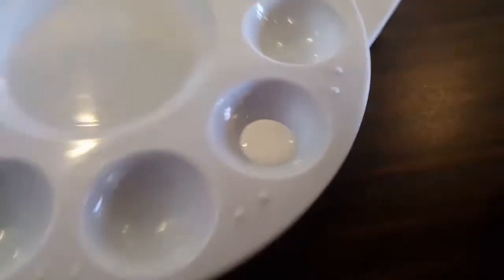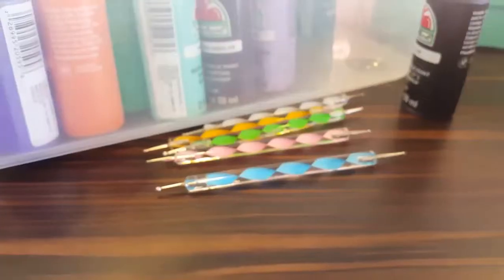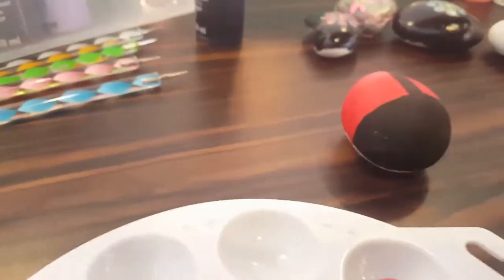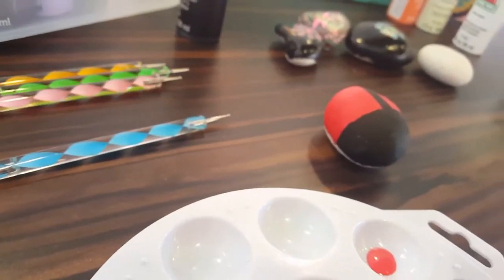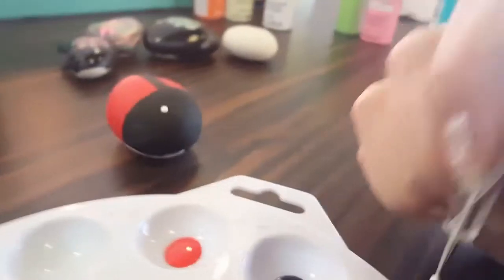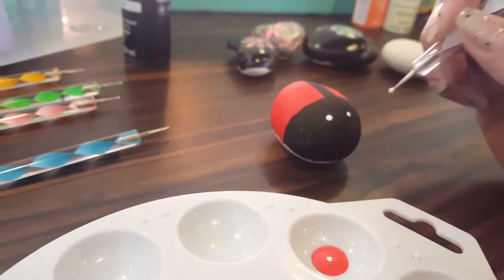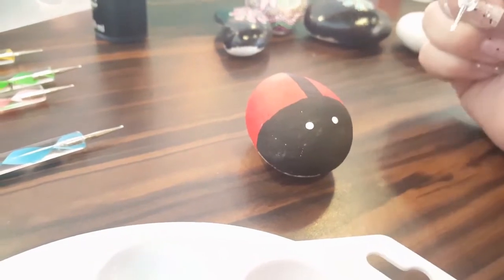Okay, so when I put my paint in my tray, I try to put just a little bit in there at a time so a lot doesn't get wasted. I put a little bit more than normally in there today. I'm going to do the dots on the ladybug and the eyes and mouth. Okay, so for the eyes on my ladybug, I'm going to use a little bit bigger of a dot on there so I can put the black spot in the middle as well. You just will obviously tap it in your paint. I don't submerge the whole thing generally. And as you can see, sometimes it's going to come out smaller than bigger. You just have to add a little bit more paint on there and make it the same size.